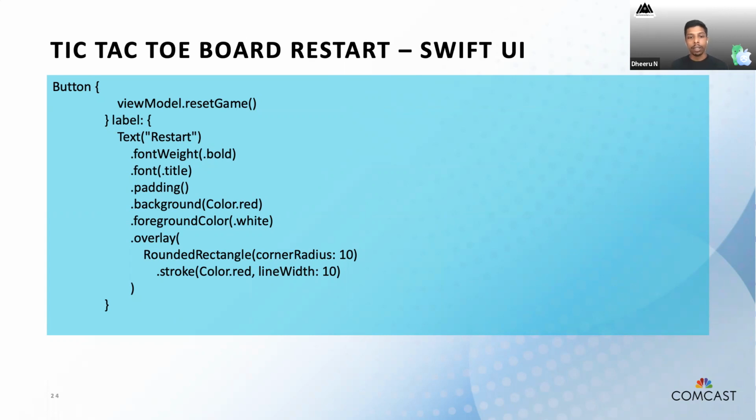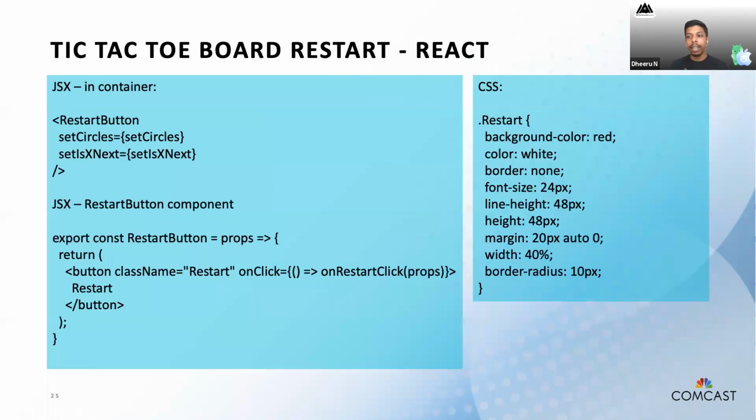And with respect to React, we basically implement the restart button by passing its reference to setCircles and setIsNext on the slide that you see right now. Both of these methods make changes to our application state and are used by our onStartClick handler inside the actual restart button component. And with respect to the styling, it's totally being handled by CSS. So that's how we have designed it, and that's how we have used it.